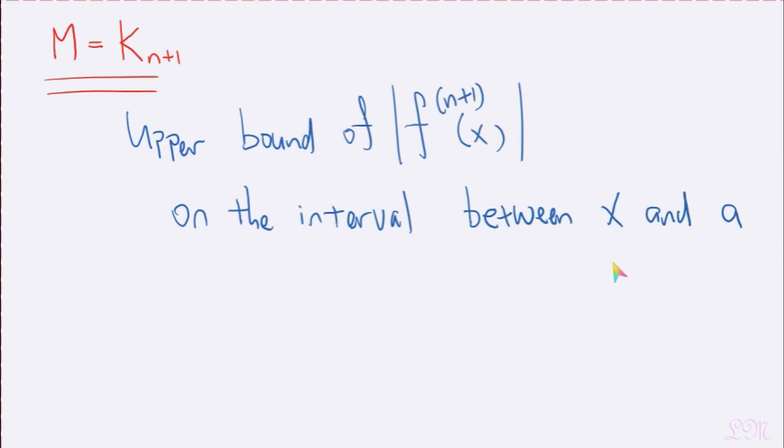sine x. So sine x is bounded between negative 1 and 1. So 1 is an upper bound of sine x. But hey, 2 is also an upper bound of sine x. So how do you know which upper bound to use? I guess for now, we will save this conversation for another video.